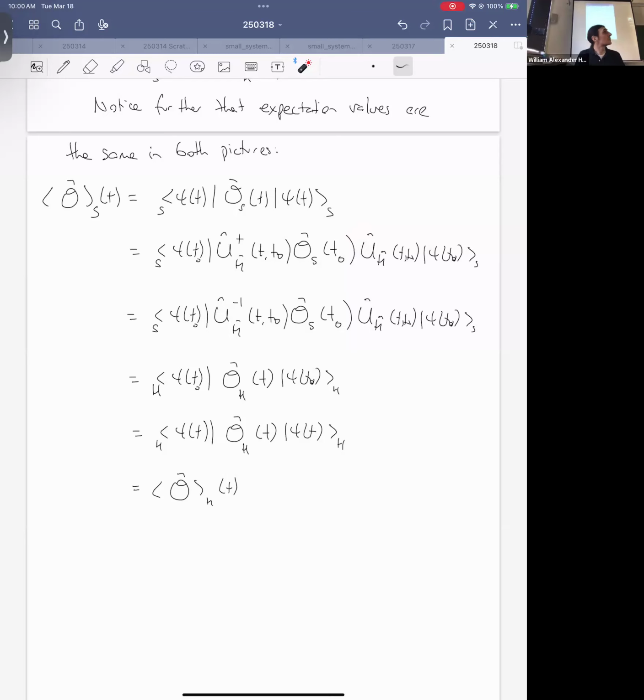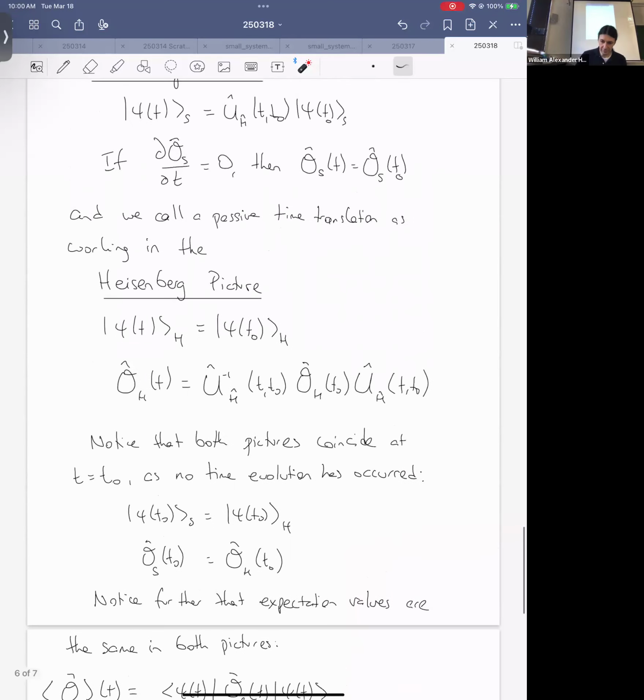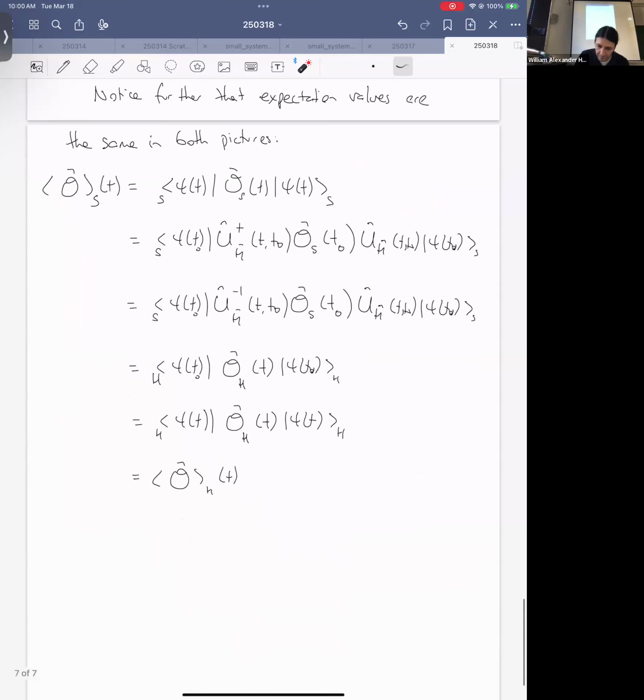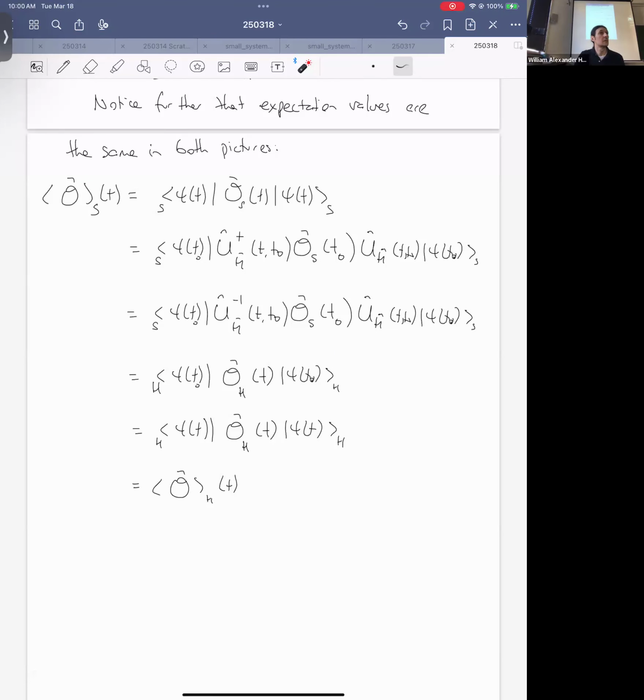Yes. The last line and the second to last line. I'm sorry to explain this, but why do we have t? That's the difference between the two pictures. Okay, sorry. Yeah, no, this is good. So in the Heisenberg picture, the states don't change with time. So the state at time t is the initial state, while the operators do change with time. Whereas in the Schrödinger picture, the states are actively transformed with the time evolution operator, but the operators are not. Okay, good. Last questions.